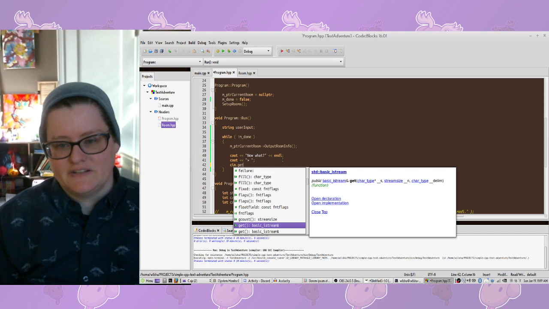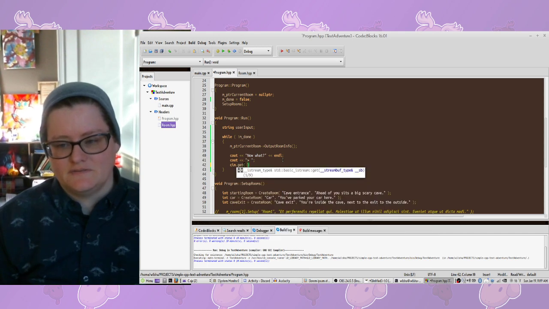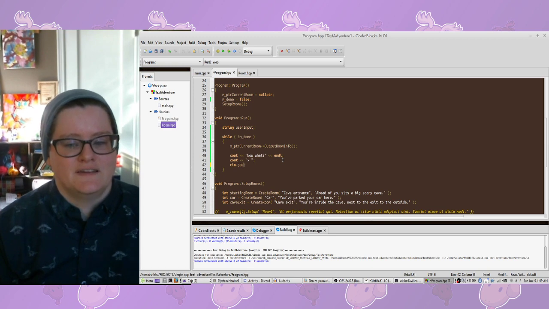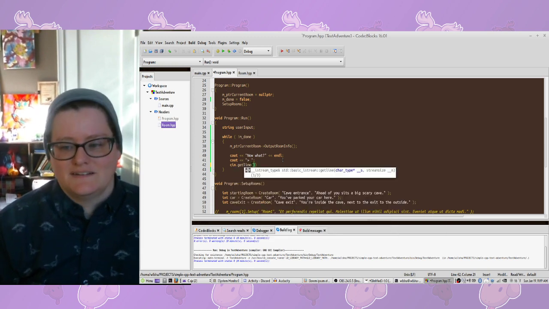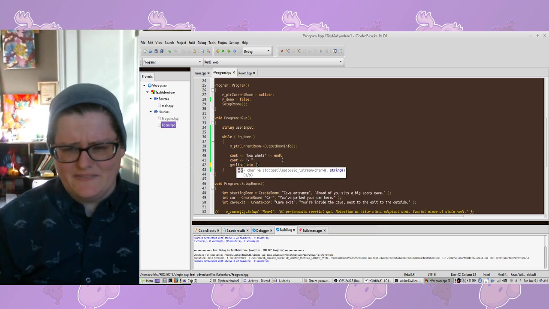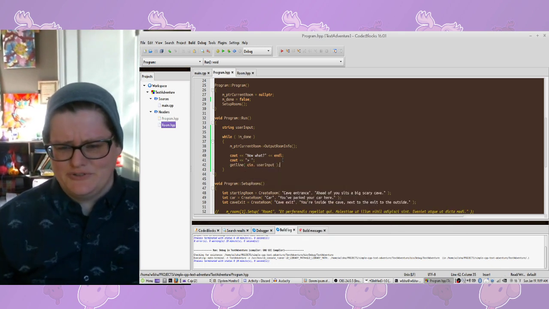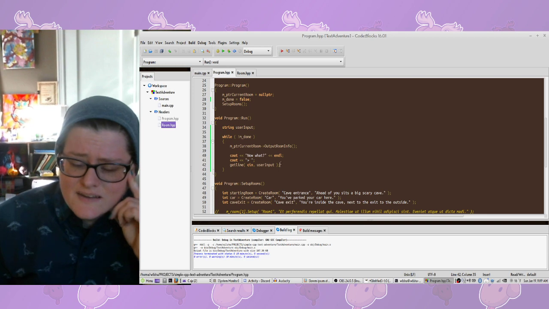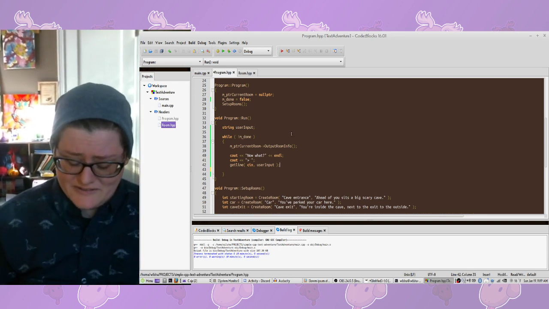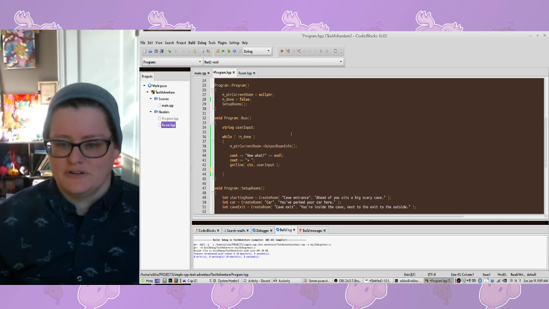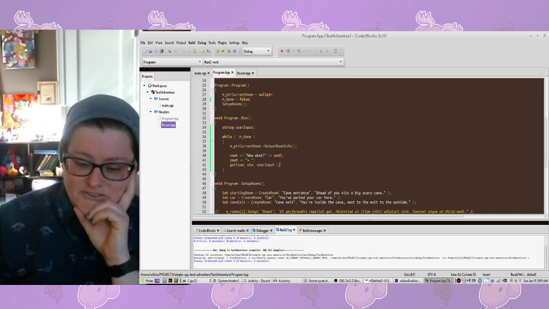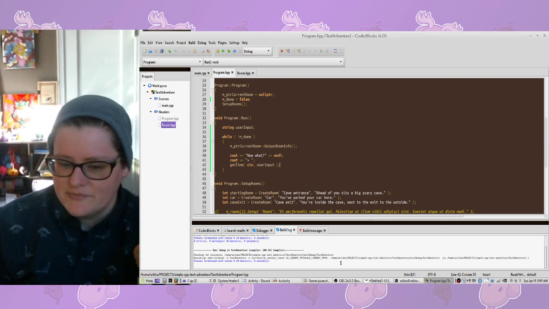Let's do cin.get. Oh, wait, what do we do? I forgot the syntax. It was like getline and then you pass cin. And then user input, or maybe you can use it both ways. But if we're ever changing between this and this, we need to make sure to put an ignore because they don't play together very nicely. Does this run now? Why are you not opening up the terminal?